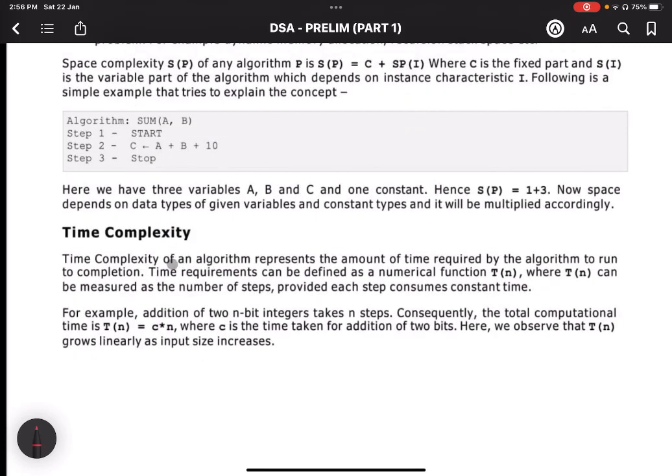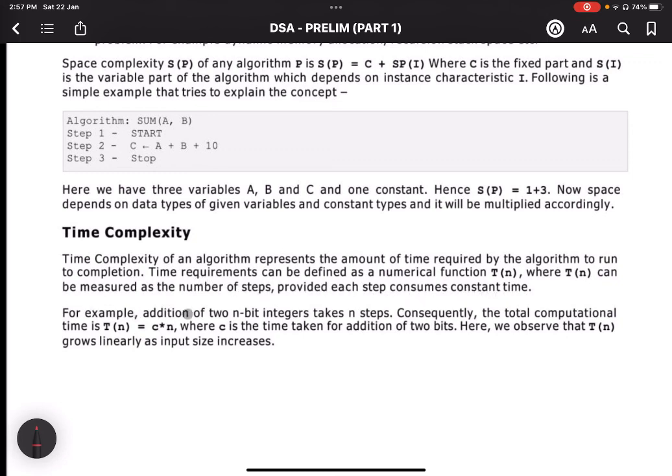Time complexity of an algorithm represents the amount of time required by the algorithm to run to completion. Time requirements can be defined as a numerical function T(n). Again, si T(n) ay time, and then n is the number of information na pinaprocess, where T(n) can be measured as the number of steps, provided each step consumes constant time.